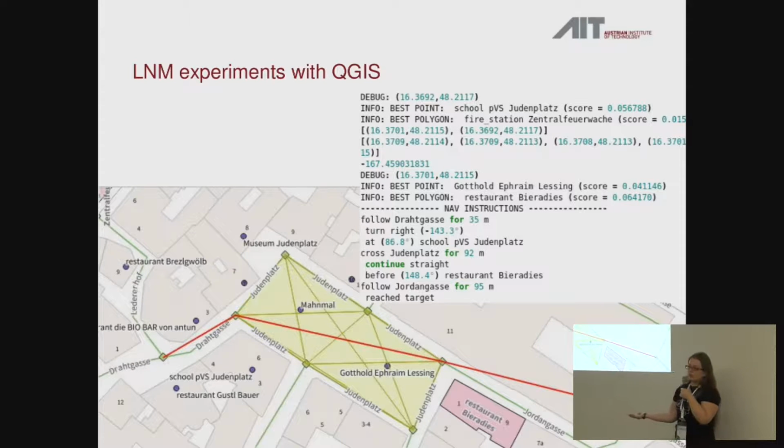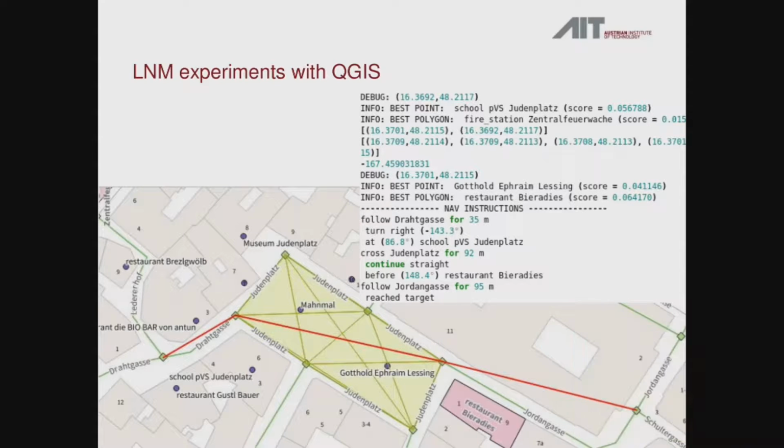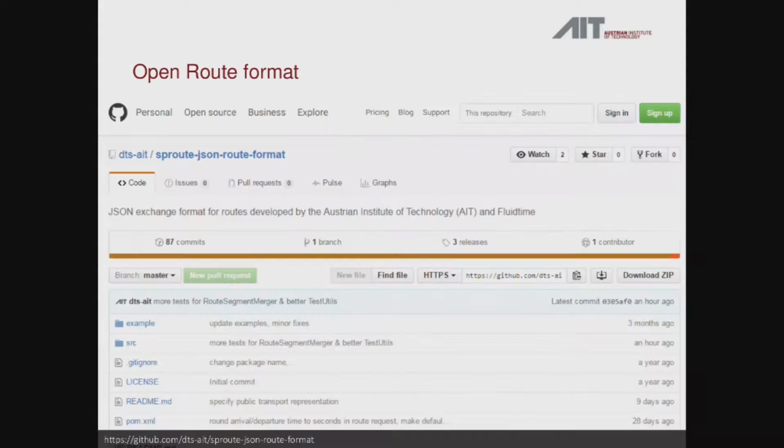Why did I use QGIS? Obviously because I wanted to debug the results, and that's the best way I know of how to see if it shows a landmark that is obvious also for a human observer, and to try to estimate if the turning instructions were computed correctly. I was too lazy to implement the rubber bands to follow exactly the route, so you have to imagine that the rubber band is here.